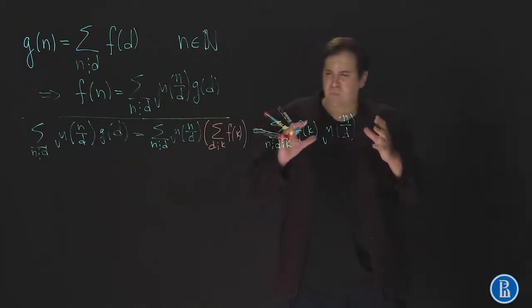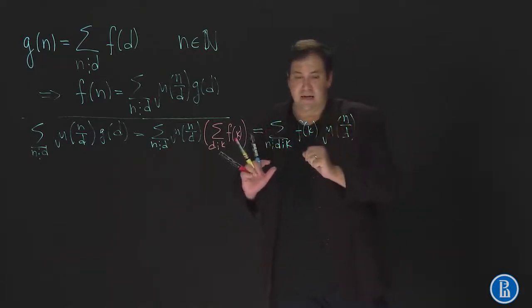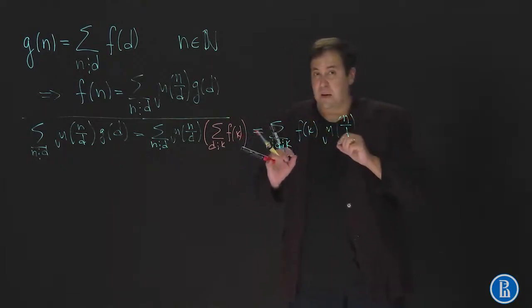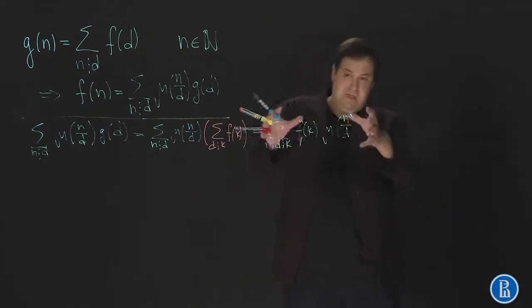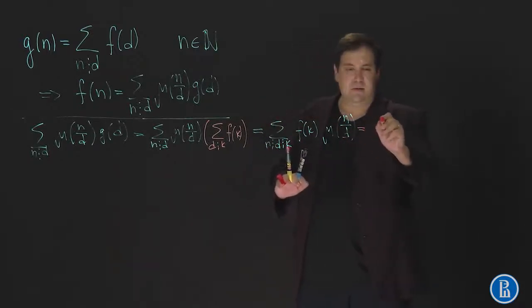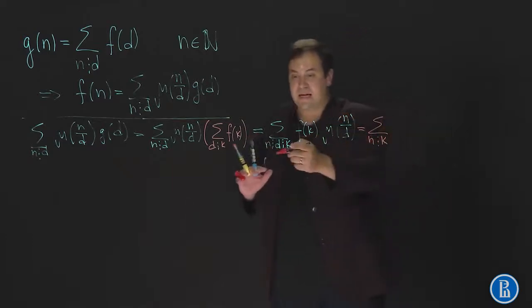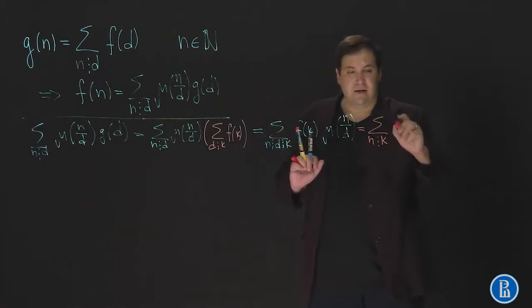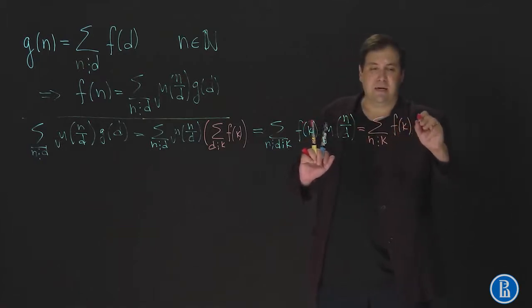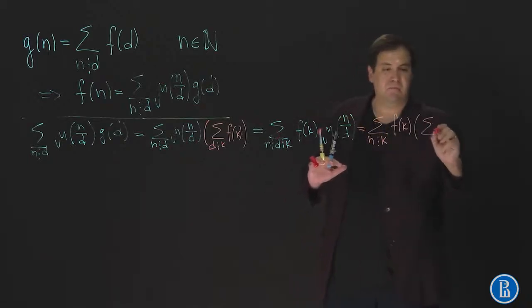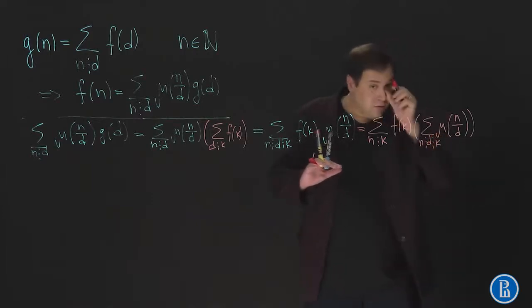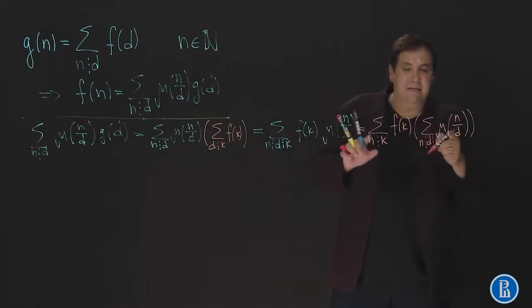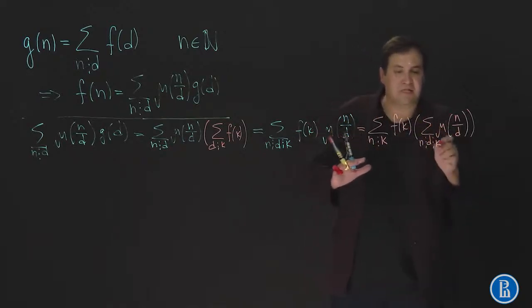If we consider k, then this k will be present for many d's. In this case we can write this sum in another way. By all means k is divisor of n. So for all divisors of n, f of k is multiplied by sum of mu of n over d for all d such that n is divisible by d and d is divisible by k. So n and k we are fixed over here. And d runs through all possible positive integers such that this condition holds.